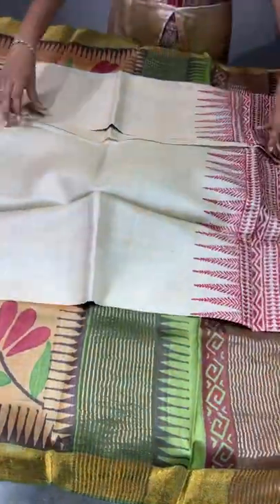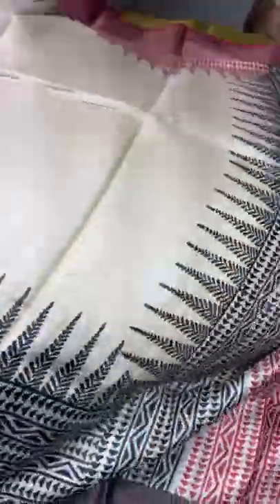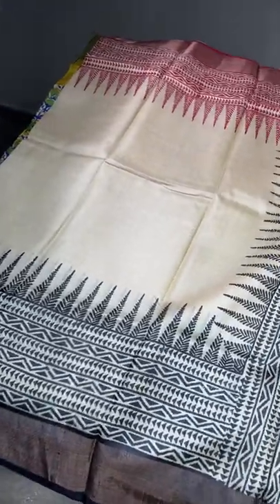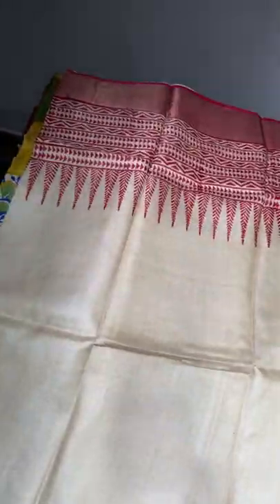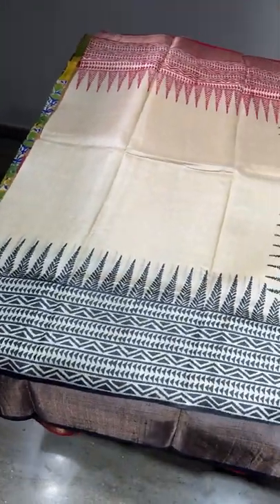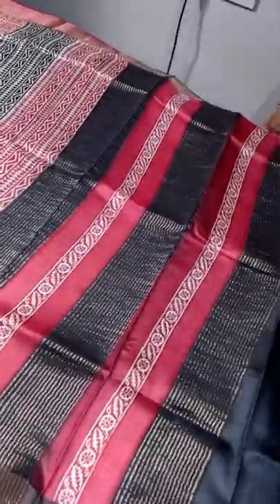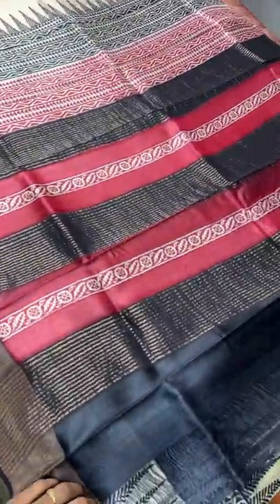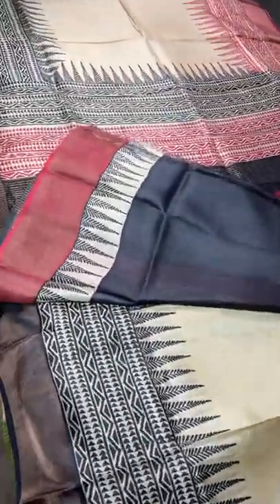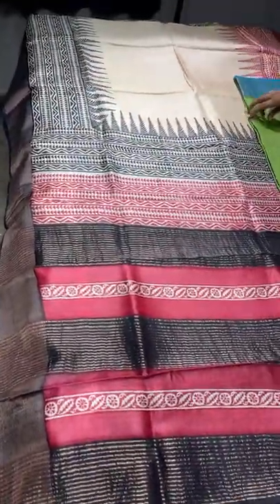The next saree is a very famous design, recreated on demand — a cream saree. This print comes in all Bishnupuri and also Sonamugi sarees. The top is completely printed using red and the bottom is completely printed using black, with horizontal and temple design printing. We also have zari borders on both sides. The pallu has both red and maroon with zari lines and block prints. We have a contrast black blouse piece; one side has a printed design and border you can use for the sleeves. Take a screenshot to book — ₹4,325 plus shipping.